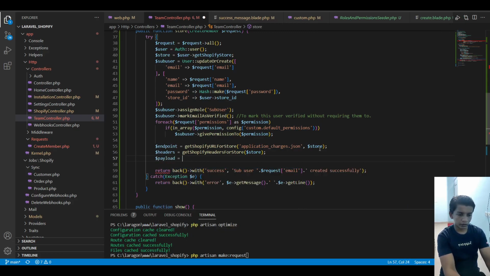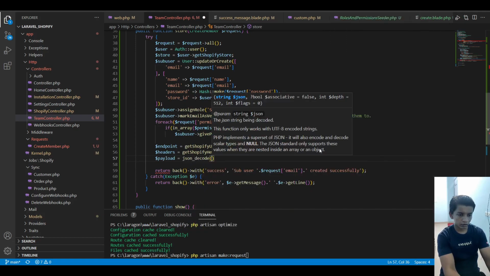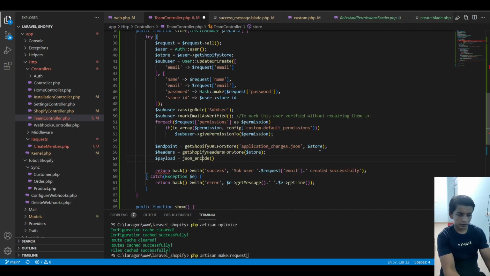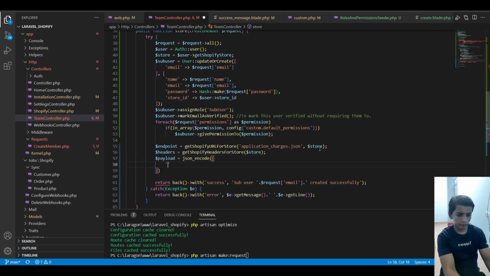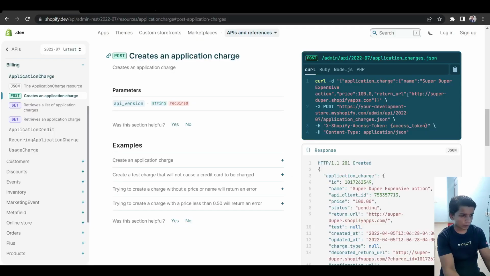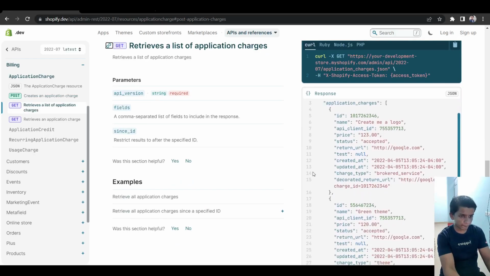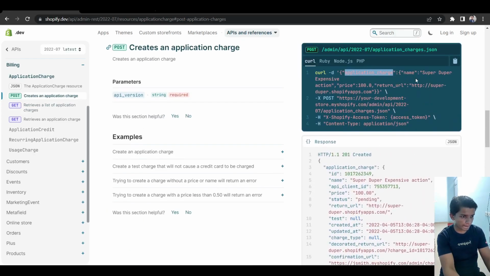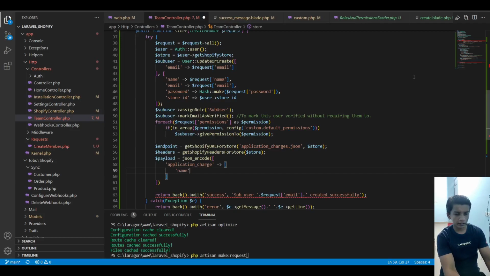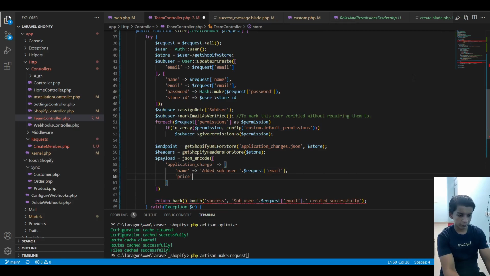Then the payload, I can say JSON code, application charge as, I'll name it something, and it's sub user email, and I will price it $2.